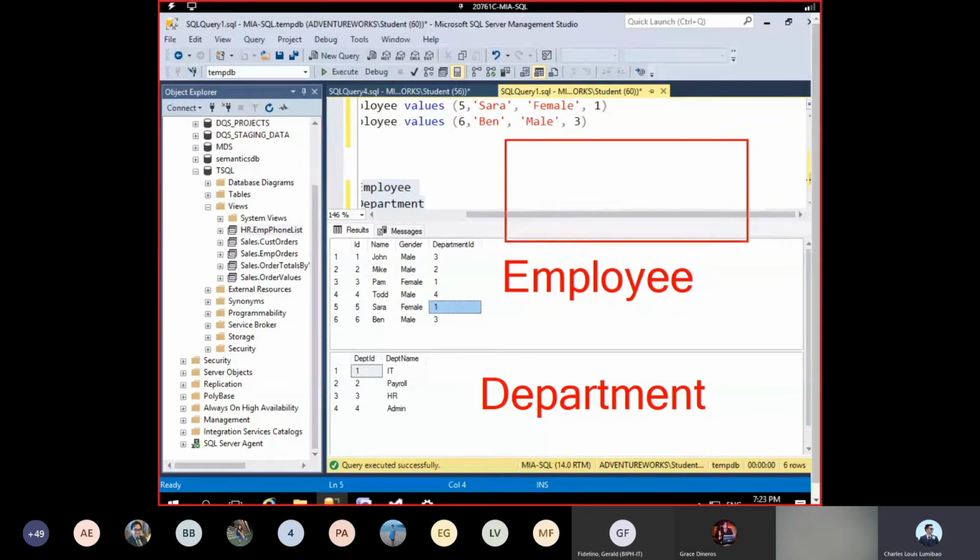Okay? So meron ka isang table. Sa table na to, yung gusto natin maging output is nandito yung department name. So nandito yung department name natin.